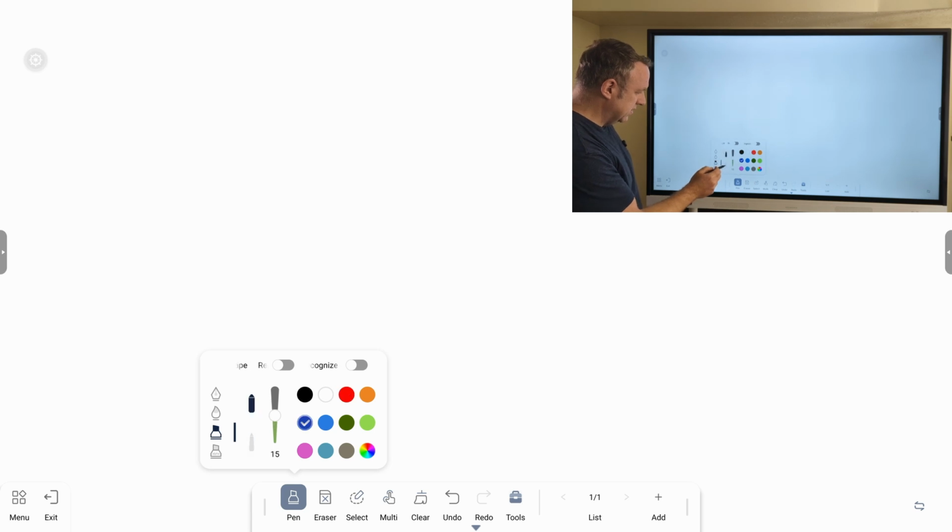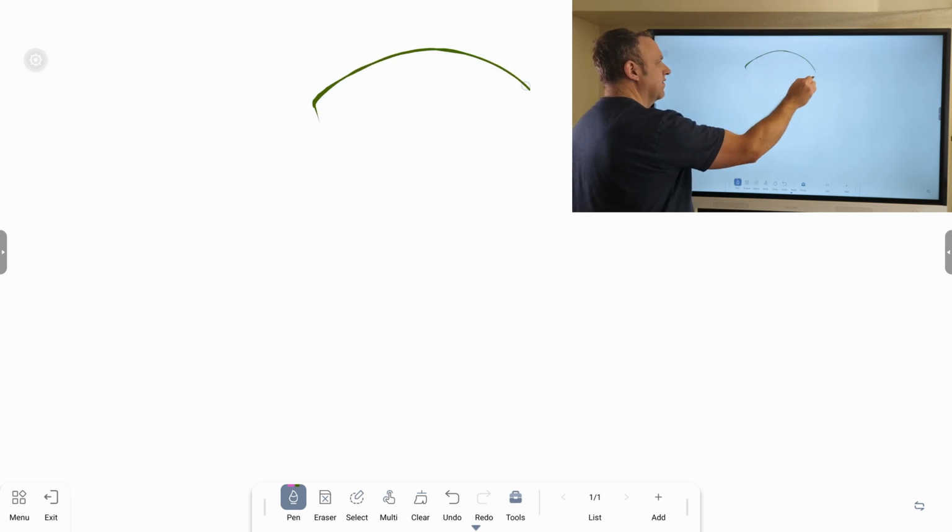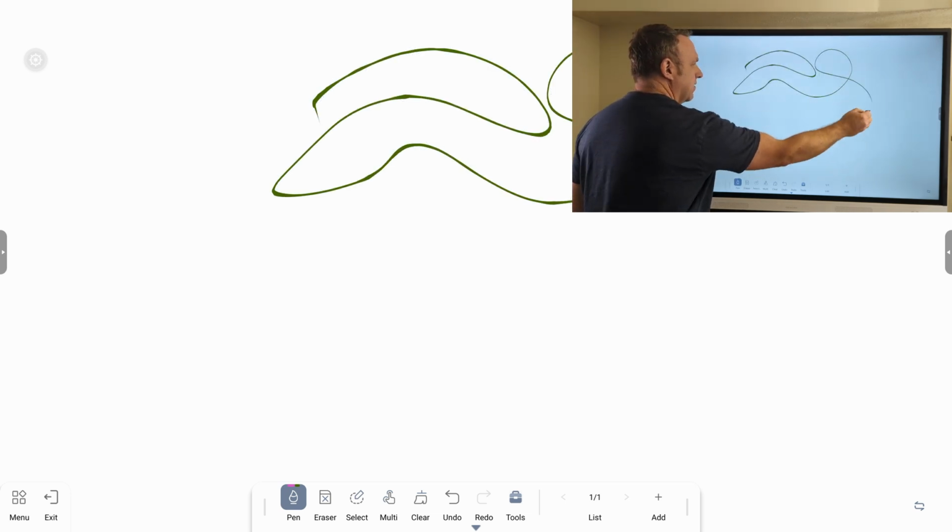So over here we can choose what side we want to change. So I'm going to choose the thin side. I'm going to make this a calligraphy brush, and I'm going to select the color green, and I'm going to make it fairly thick. And then on the back side, I'm going to select the color purple and make it this brush stroke. So now if I write on the front side, it's kind of a calligraphy style.